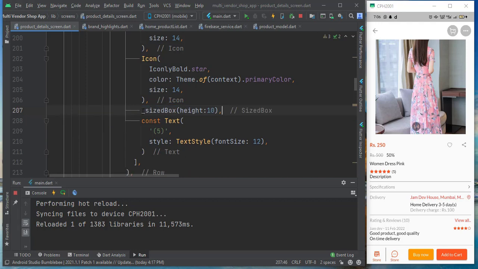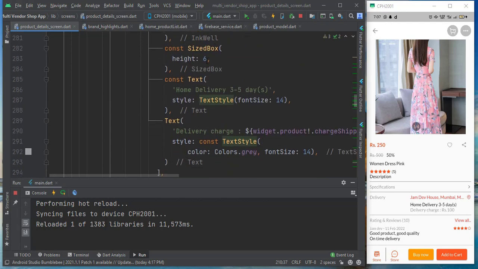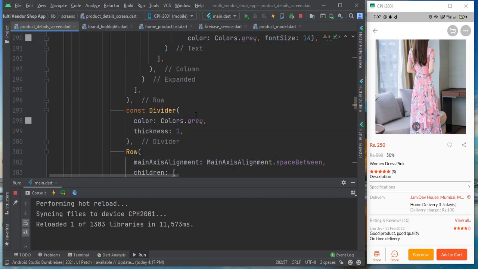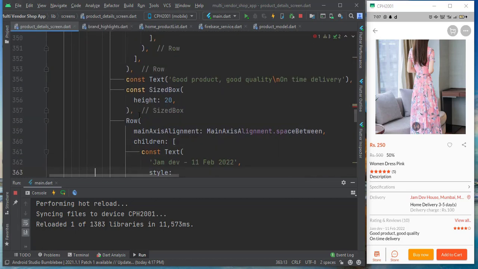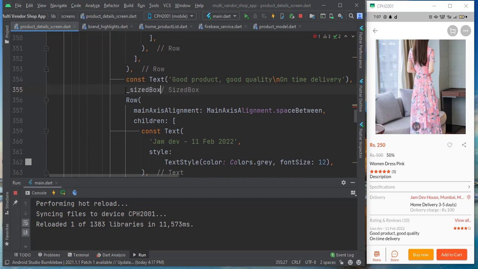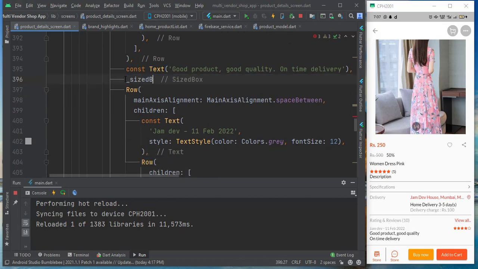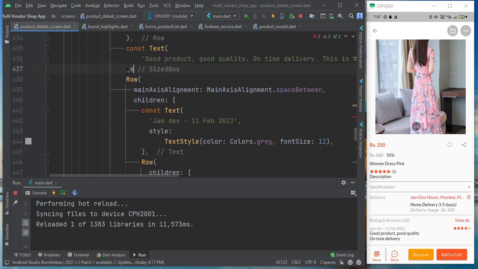Okay, here it is width of 4, width of 4, height of 6, height of 10, height of 10, then height of 20, here also height of 20.